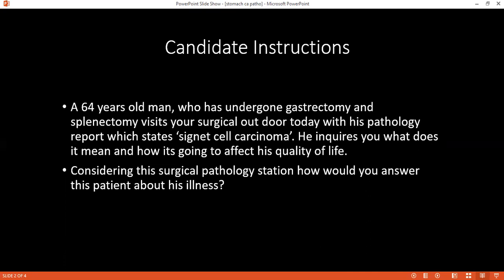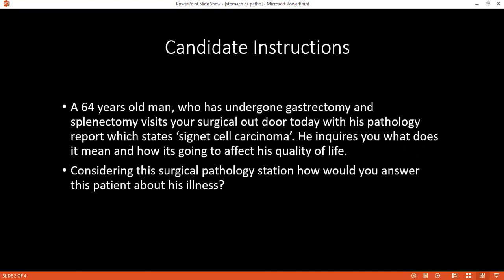Okay. Can you tell me what you understand by the term paraneoplastic conditions? Madam, they are signs and symptoms associated with carcinoma. When you have carcinoma, you get these signs and symptoms. In case of gastric carcinoma, you may get acanthosis nigricans or dermatomyositis. These are associated with gastric carcinoma.